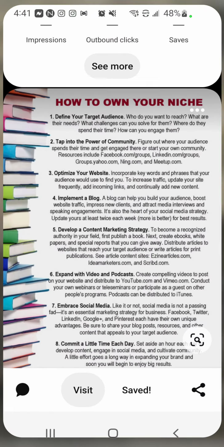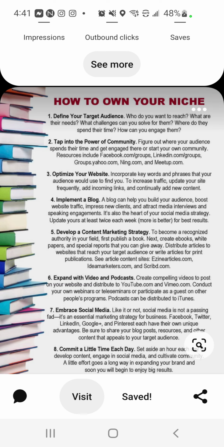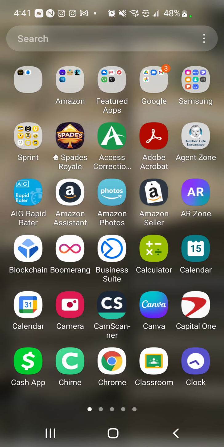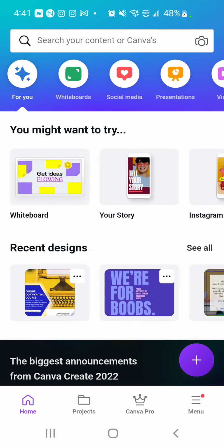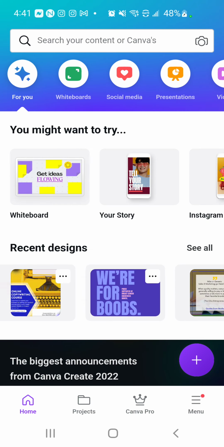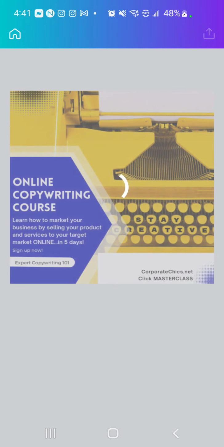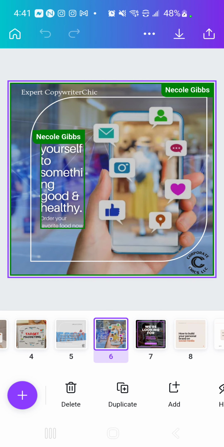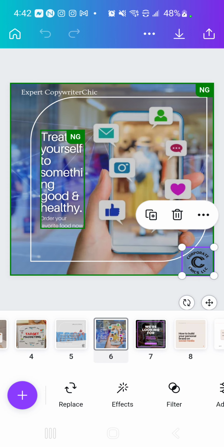But anyway, I was showing you guys where I get content to get ideas when it comes to creating posts and things like that. So with that being said, Canva is one of my go-tos. It's super user-friendly. You could actually lay in the bed and create flyers all day. This is the flyer that we actually created. I think it's pretty cool.